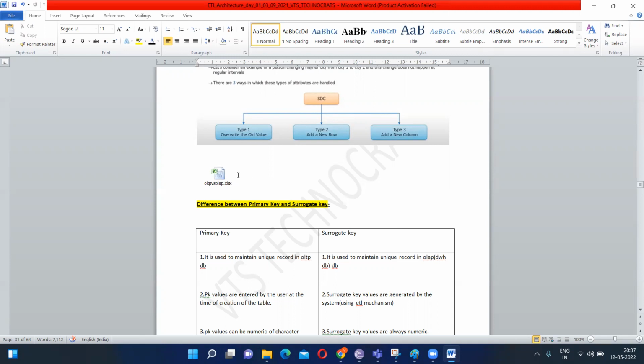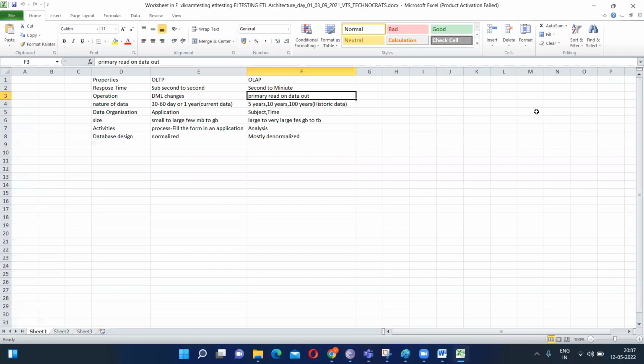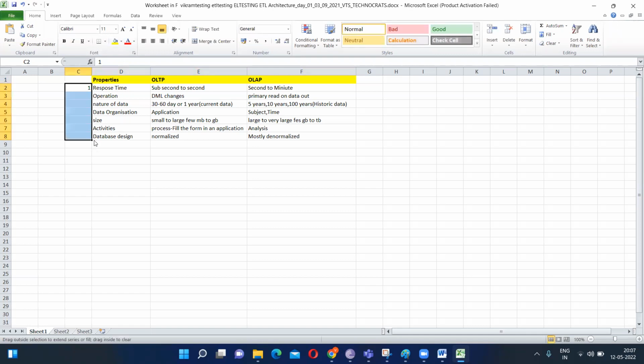Okay. So I made a chart to make it more precise and clear. Let me just open this particular chart so that there's better clarity and a better understanding. Okay, so let us see. I have divided it into some points. Now just see the points. I have given 7 points. What are the points, guys?